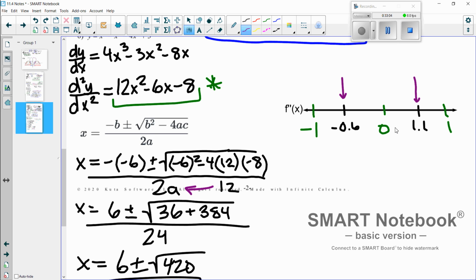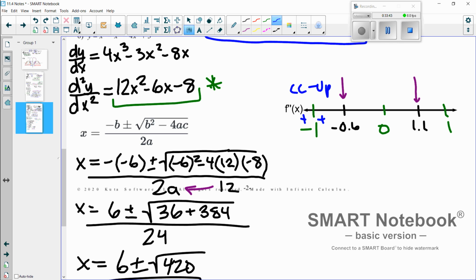Now let's plug in negative 1 to our second derivative. Well, negative 1 squared is positive 1 times 12 is still 12, minus a 6 times a negative 1, which would be plus 6, which is 18, minus 8 is 10. Well, we're still positive there. We're still greater than 0. Our second derivative is greater than 0 there. So we're concave up here. Concave up. Okay. And you know what? I probably want to use a different color there. Let's do blue to show our concavity. And so we were positive here, and then concave up.